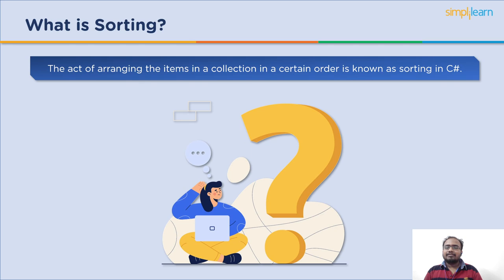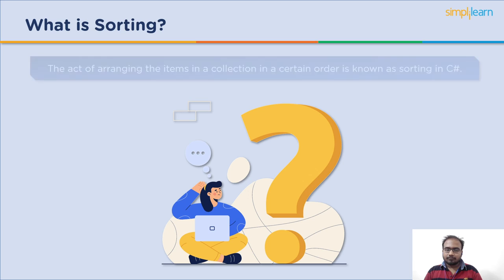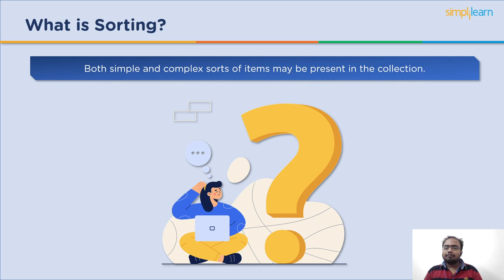First up, sorting is the technique of putting the items of a collection in a certain order in C#. An array, a list, or any other data set can be considered a collection. Next, the collection may contain items of both simple and complex kind. A simple type can be an array of integers, text, floating point values, and so on. Whereas a complex type might be a collection of objects of user-defined kinds like employee, student, and so on. Complex types are frequently nested, which means that the objects may have several characteristics. At last, C# includes built-in methods for sorting collections. The C# sort function may sort an array, list, or any generic collection depending on the comparer given.